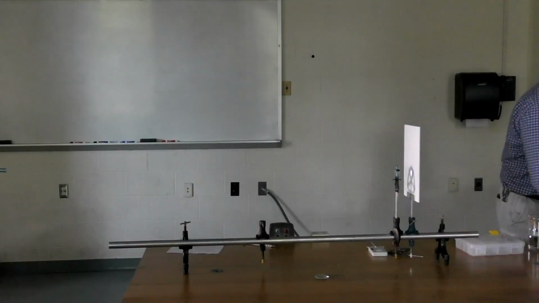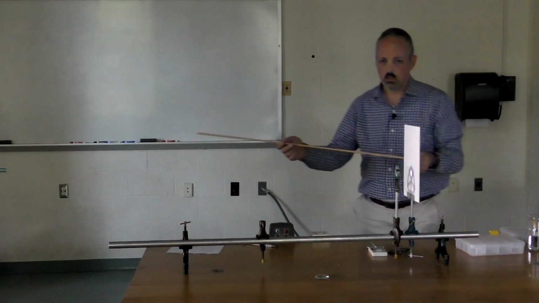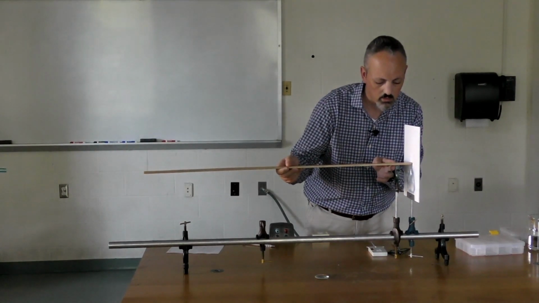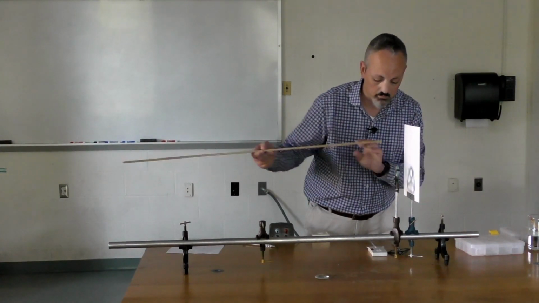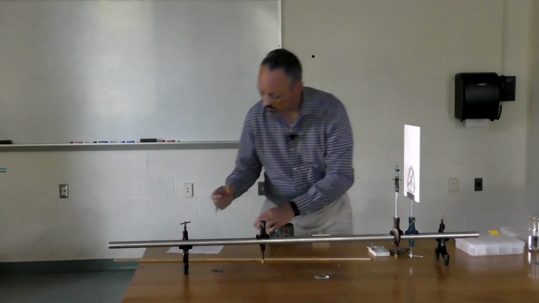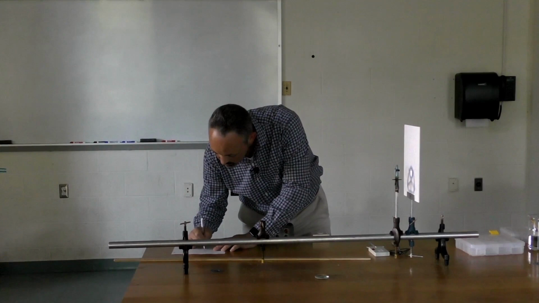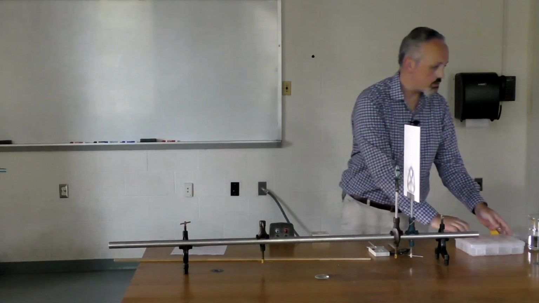So we'll come back over to me here, and I'm going to measure simply with a meter stick the distance here. Let's say about 5.3. So I'm going to record that value down in centimeters. Okay, so now we're going to repeat the same experiment, except this time using the yellow lens.